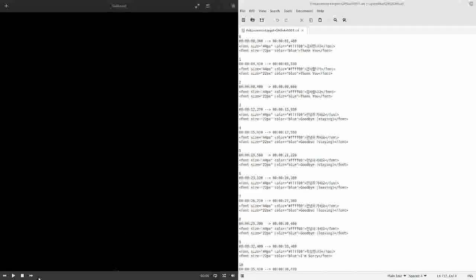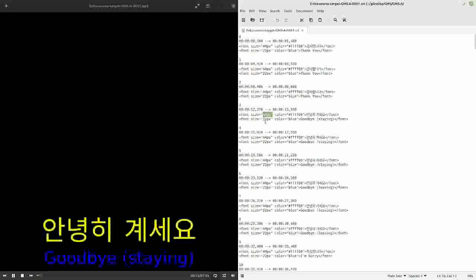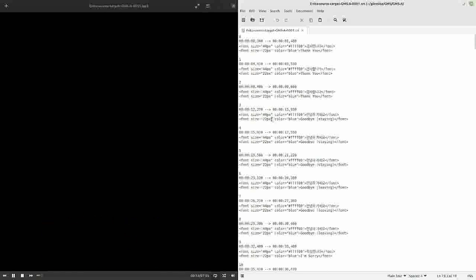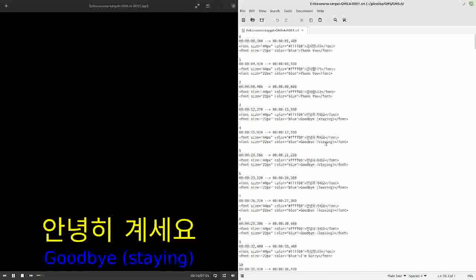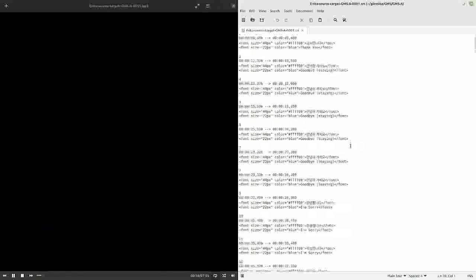You can also generate subtitle files that have more than one subtitle. So in this example, I've got a Korean text and the English translation displayed on the screen at the same time, and I do that by putting the subtitle that I want to appear in the file.